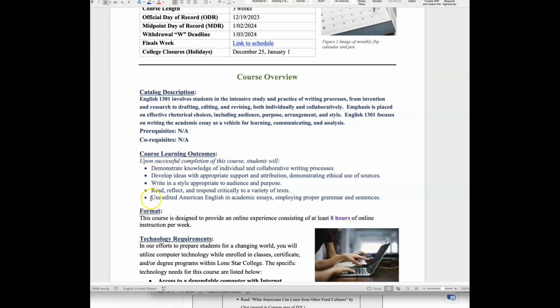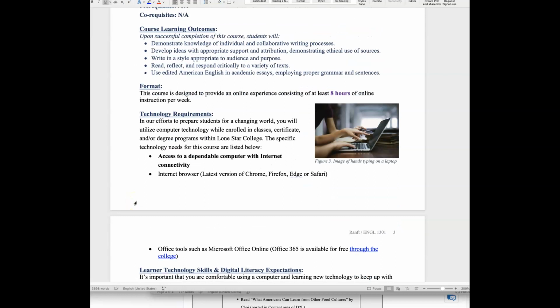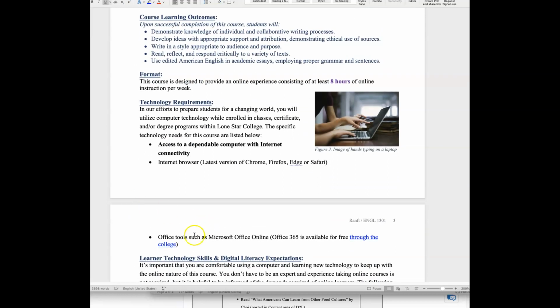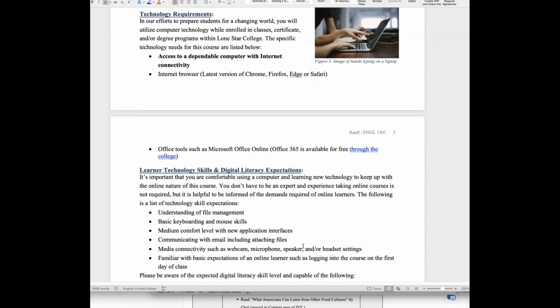These are the things we should be familiar with and should be able to accomplish by the end of our course. Of course, we are set up for an online format, and I have put some technology requirements as well as technology skills and basic digital literacy expectations. So make sure that you're comfortable with file management and utilizing Chrome.